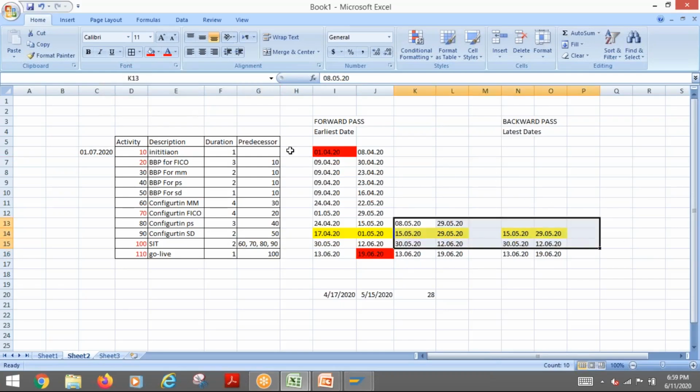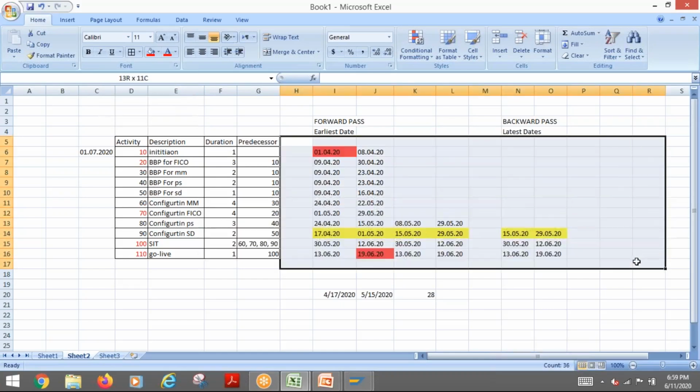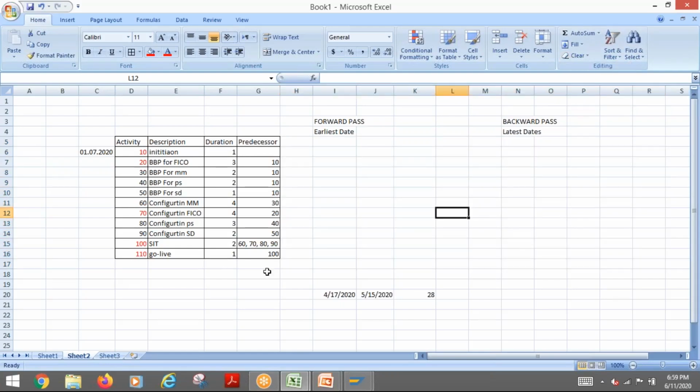So let us remove all these things. Let's say this is 1 week. For example, the starting date is 01/07/20. So what will be the finish date?